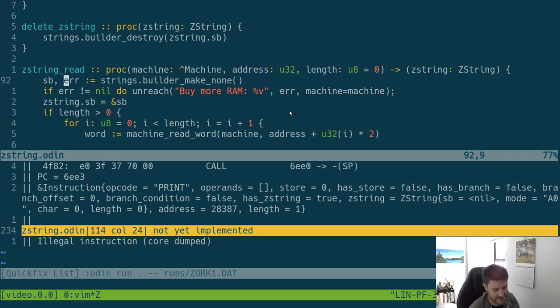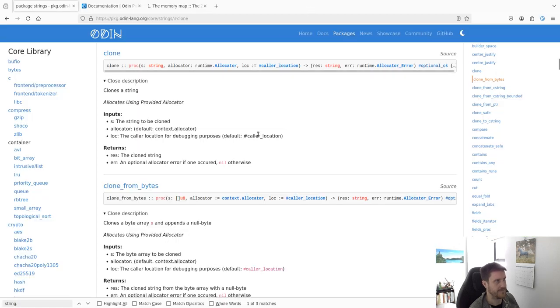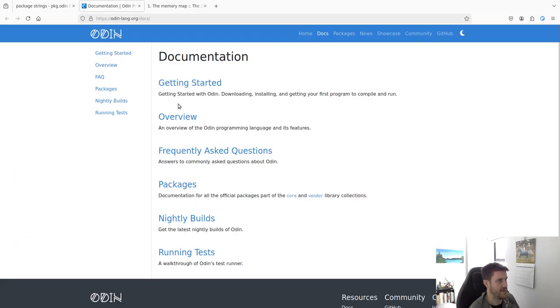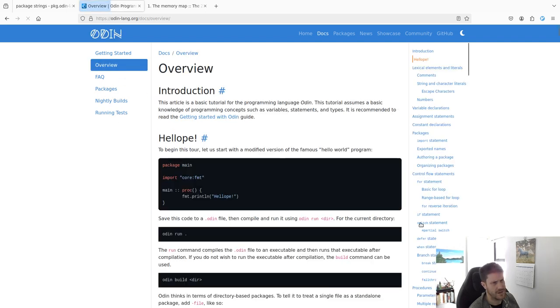Because basically SB is getting created here, and it's on the stack, not on the heap. Where are we? Overview.